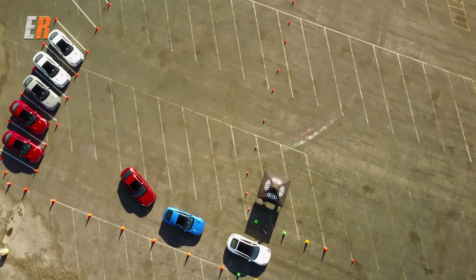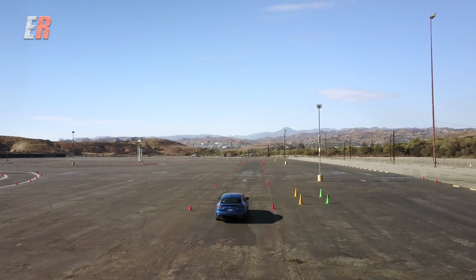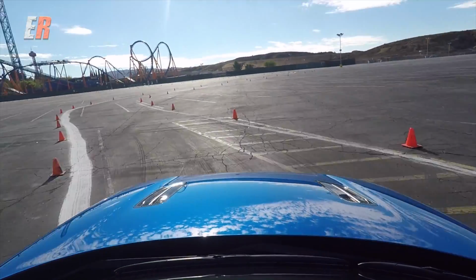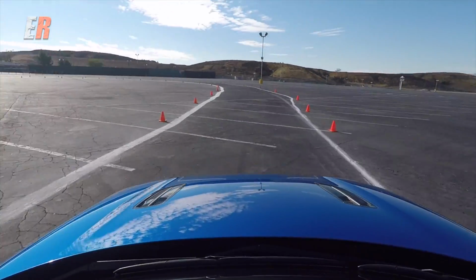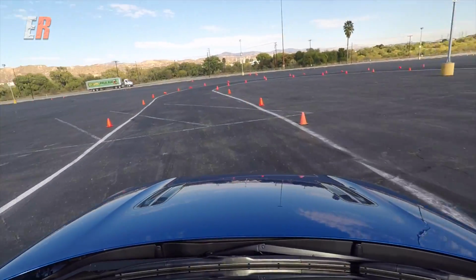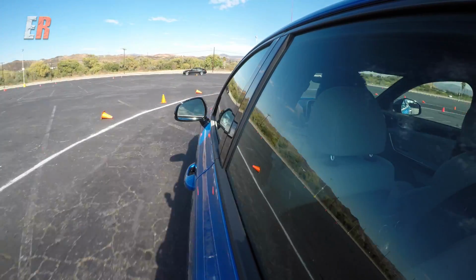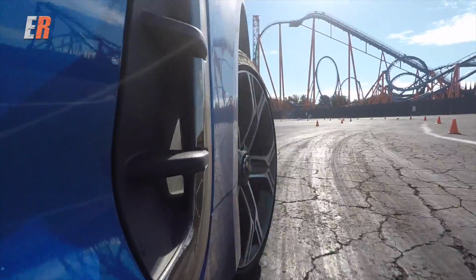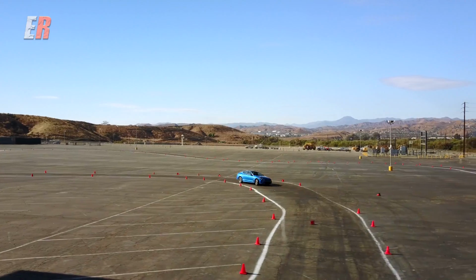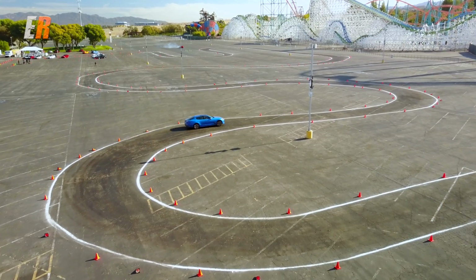All right, let's see what this does if we really push it. All right, so the manual shifting mode with this 8-speed automatic, it's not the quickest. But remember, this is a grand touring car. There's nothing like pushing a car closer and closer to its limits to really feel what kind of connection you can get with it. Even in sport mode, the adaptive suspension can be a little on the soft side for some when pushed hard. But for most and everyday spirited driving, I'd say they've tuned it perfectly.